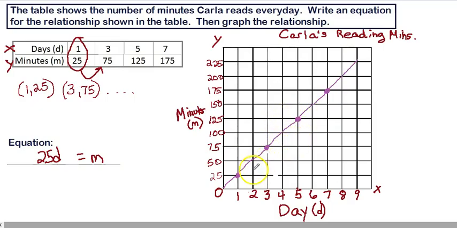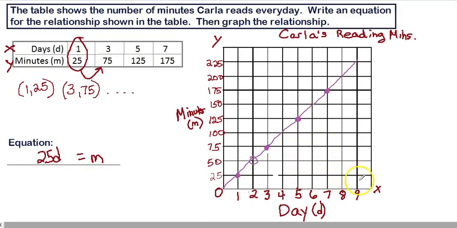You can see that obviously the corresponding terms to each other cause a relationship that increases as you move along the horizontal axis. So if I was to ask you, even though it's not graphed and even though it's not in the table, how many minutes does she read in 2 days, you can base more information just from the graph alone. And even though this was not an ordered pair, we can tell that information from the graph that we just created. So you say to yourself, oh, great, in 2 days she read 50 minutes. You could tell that right away. And so on and so forth. You could do that with 4, you could do that with 6.